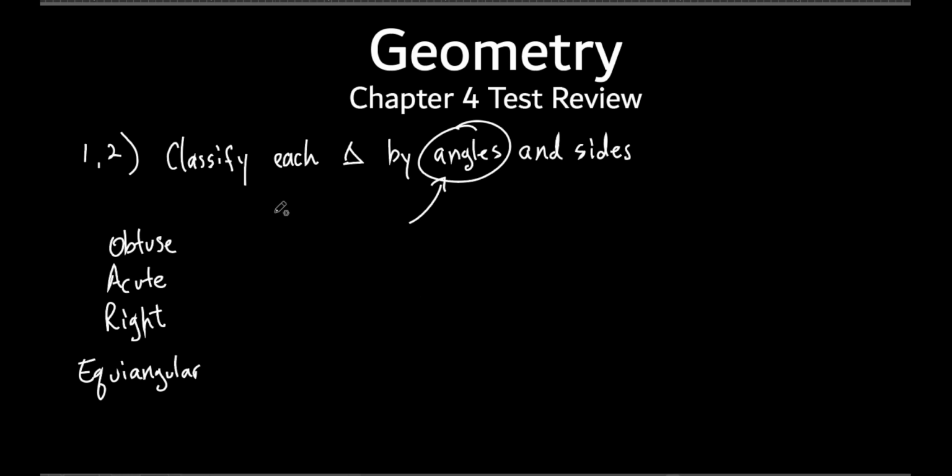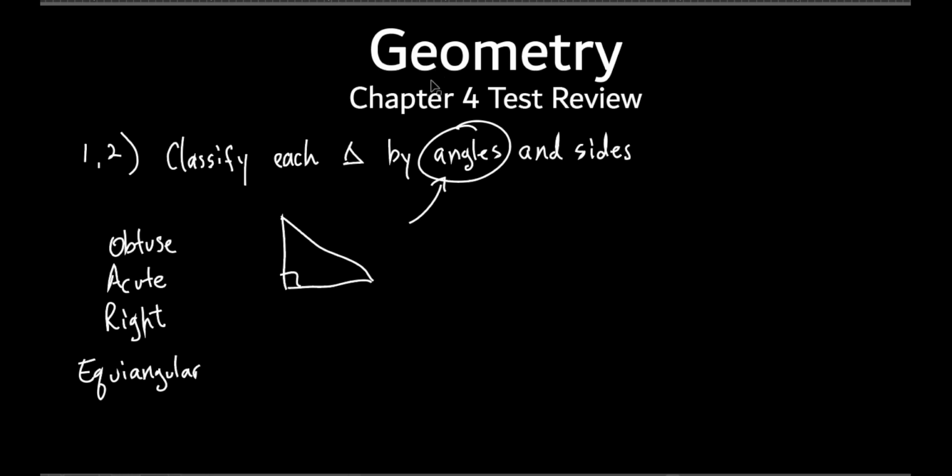So that's what you have to do. So you're going to look at the triangle. So what if I gave you a triangle that looks like, that's kind of sloppy. What if I did that? What kind of a triangle is that? It's a right triangle by its angles, okay? You get the idea? I'm not going to draw every single one.